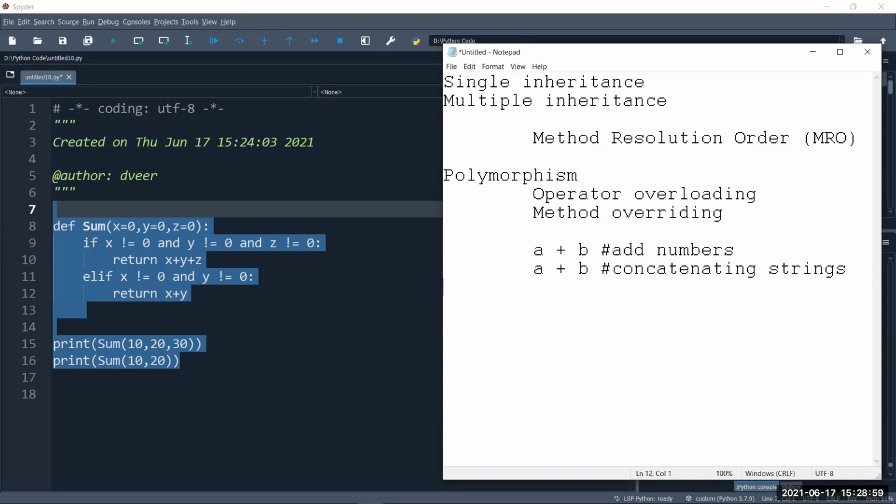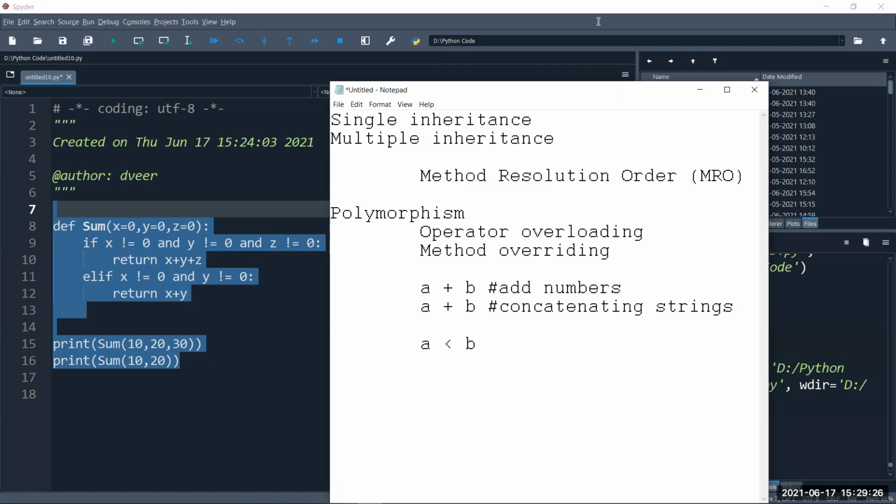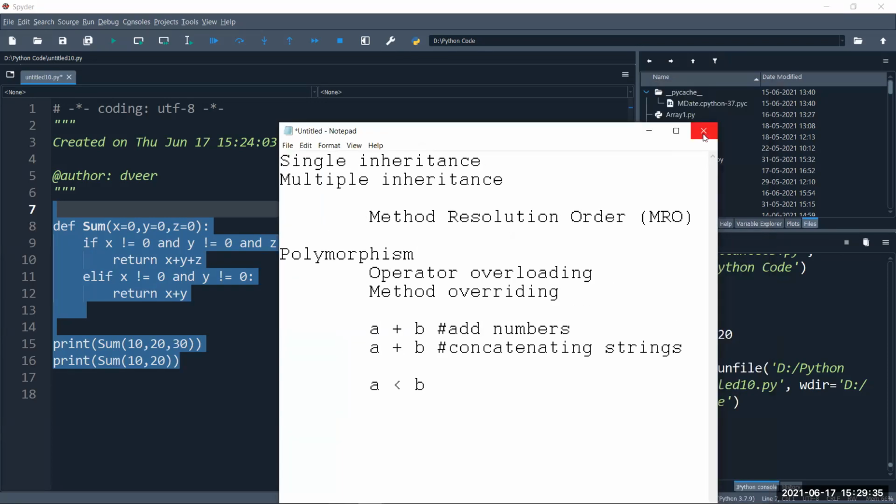Similarly, if I write A less than B, then definitely these are numbers. A and B are numbers because we are comparing them. Can we compare two strings using less than, equal, greater than or less than equal to, or something like that? Can we do it with strings also? Have you ever tried it? Yes, anybody? Have you tried this? You rarely try programs. Okay, it's not possible. Okay, we'll create a class.